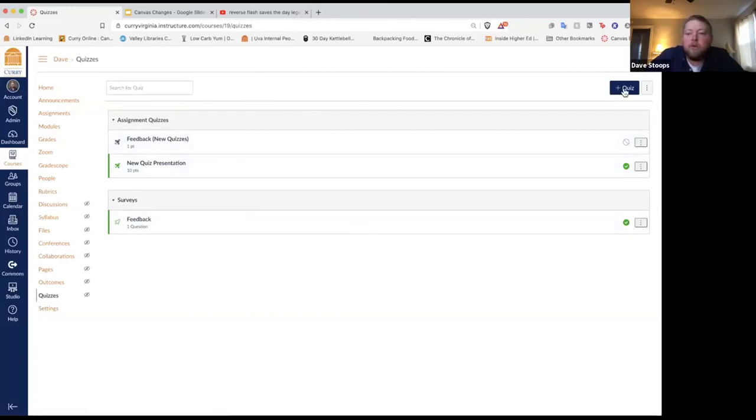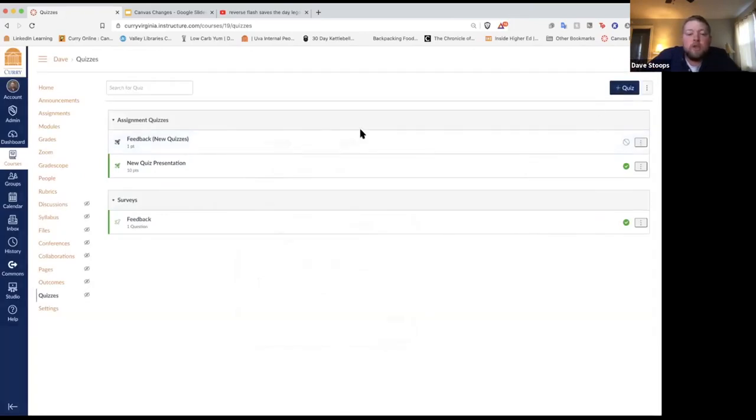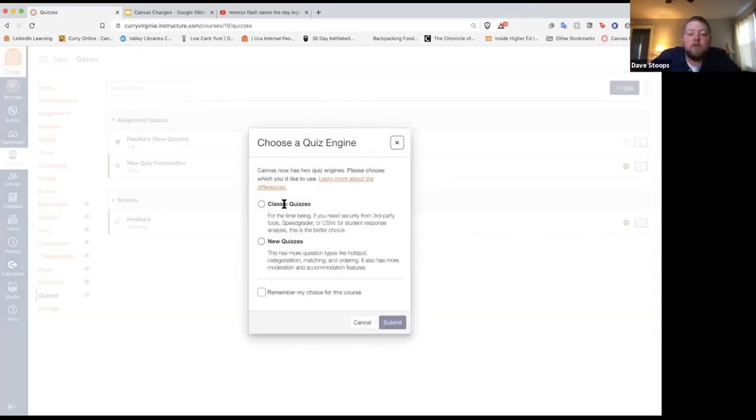So let me add a new quiz, and now if you have the new quizzes feature turned on from now until the middle of July, you'll get the option to choose which quiz engine you want to use: Classic, which is the old, and then the new. And then if you want everything to go with the new, you can tell Canvas to remember the choice.